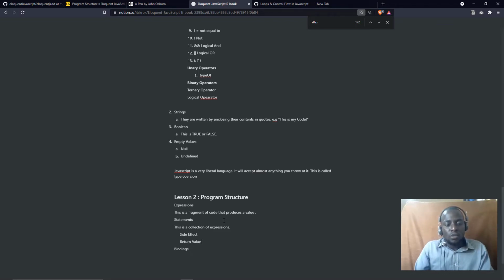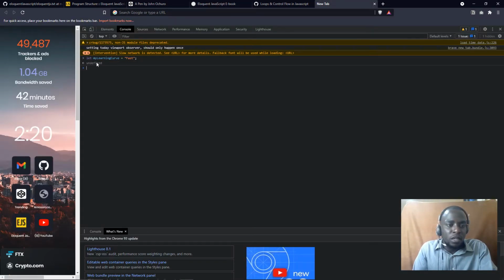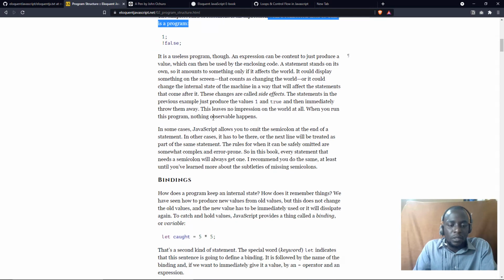A side effect is something that happens when the code is run, and a return value is the value that is returned when the code is run. I wonder if there's a better way to explain that, but you need to understand side effects and return values to really start appreciating undefined. For example, undefined is a side effect of closing this fast. It does nothing, that's just what happens.